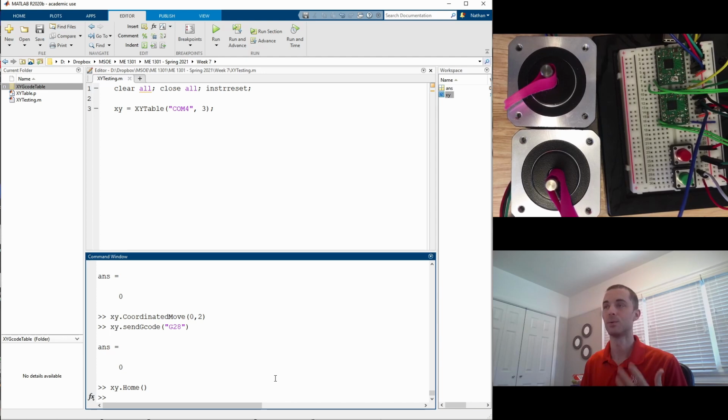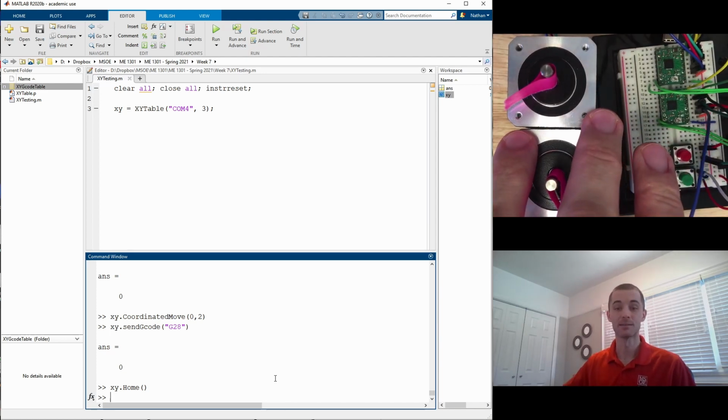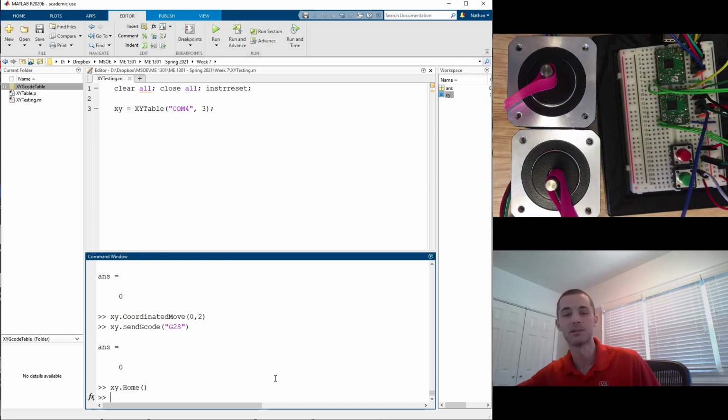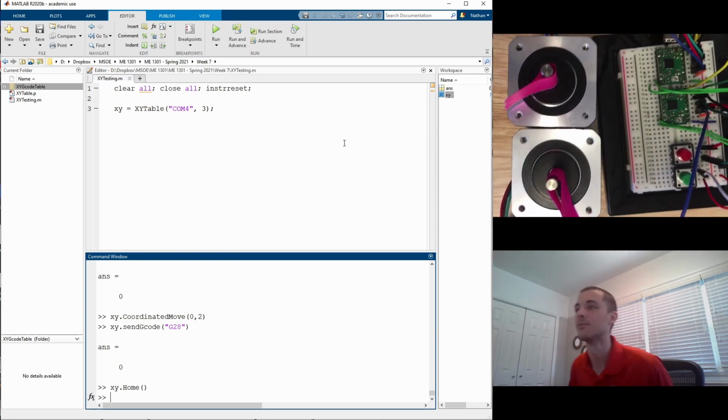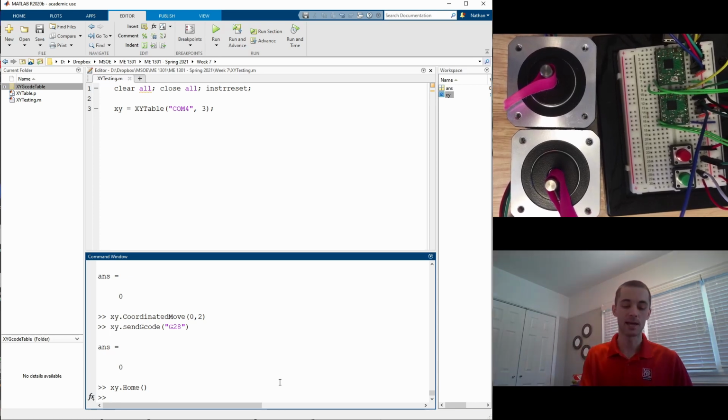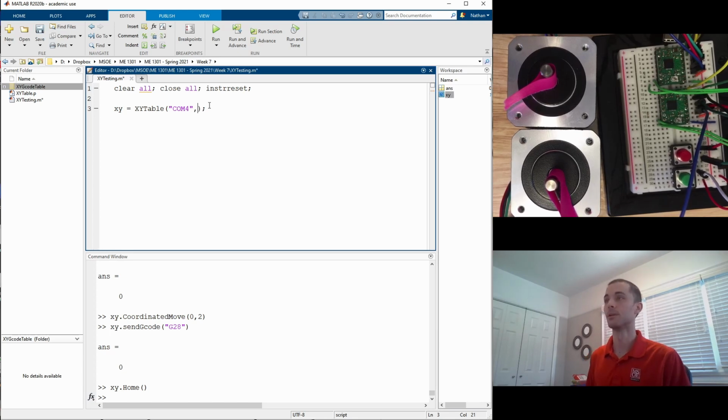Now, what happens if we wanted to run the simulator, right? Because I didn't have you guys buy stepper motors and stepper drivers. So let me turn off the power on that real quick. And then let's look at the same thing, but for the simulator. And with the XY table simulator, we go back up here. We can get rid of the camera code, and instead of COM4, we specify COM99, and that gets us into the simulator.